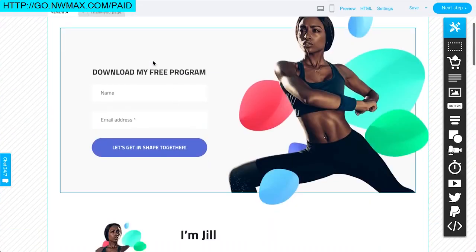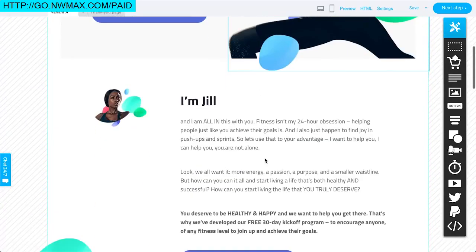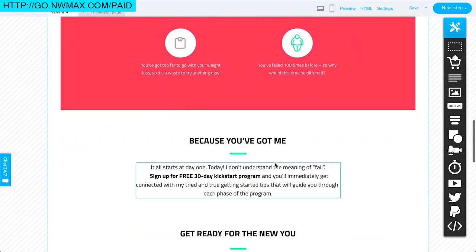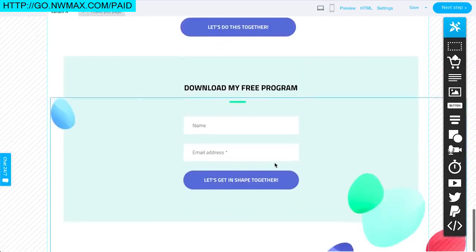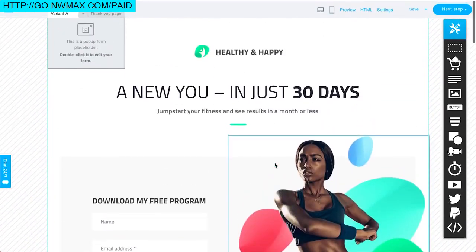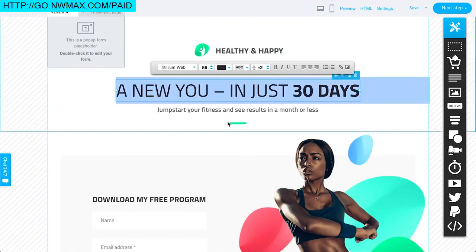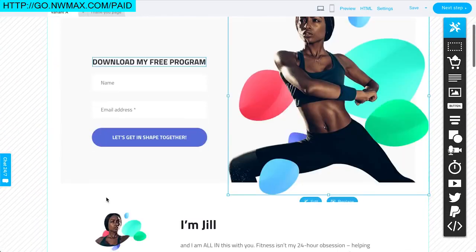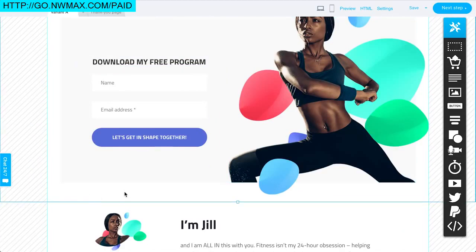And so we can see there's a form that in this particular instance is promoting a free program. So just a free download that we can offer to entice people to leave their email address and start getting to know my brand a little bit, exactly who I am, what I want to do. And so you could just easily customize this. I won't do that in this video because we'll see some other options there. But you would just update the text, photos if you need to. If you wanted to add additional fields to the sign-up form, you can totally do that as well.